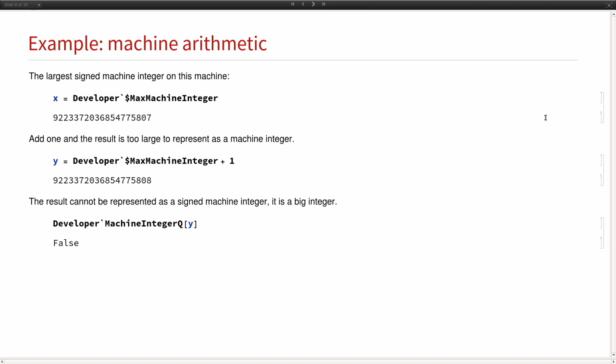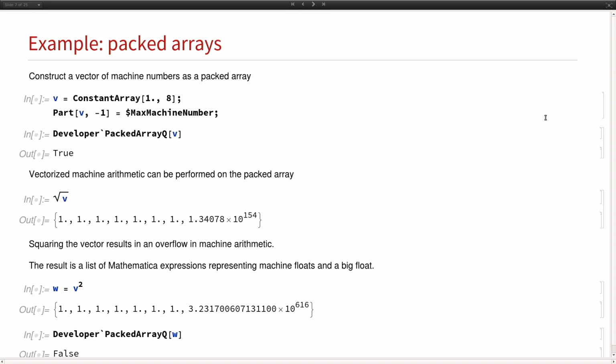So that error's trapped, and then the kernel will go and use its extended set of types to be able to go and carry on the computation. And so the result is no longer a machine integer. But inside, as an intermediary step, there's been a call out to the runtime library, and it's been able to determine that the result couldn't be done using machine integers.